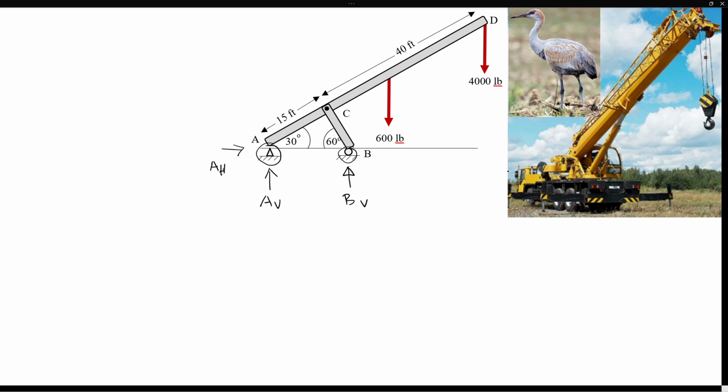However, if you look at this actual crane where this problem was simplified, you have this boom A, C, D, and then this cylinder is trying to push this boom up and down. And at point B, this cylinder is attached to the truck bed. So it is more like a hinged connection than the rolling contact you assumed before. So at point A, at the contact at the truck bed, also the cylinder is attached to the truck bed. So there is not a rolling contact right here. It is actually a hinged connection.